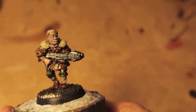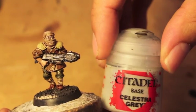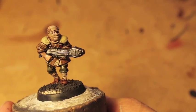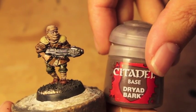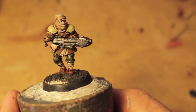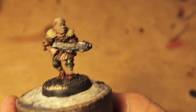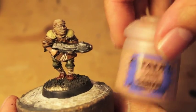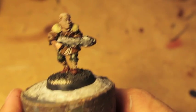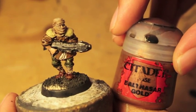Screaming Skull. Celestra Grey. Mournfang Brown. Dryad Bark. Leadbelcher. Rakarth Flesh. Cadian Fleshtone. Castellan Green. And last but not least, Balthazar Gold.